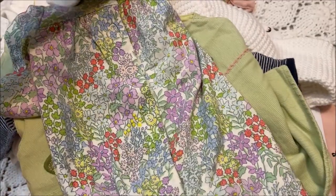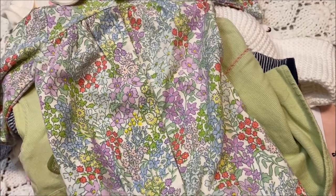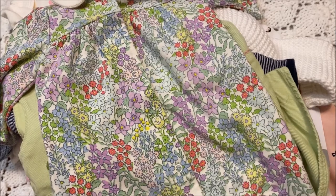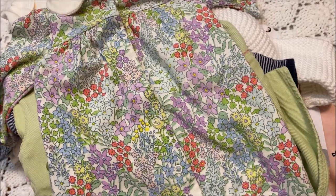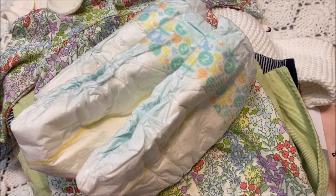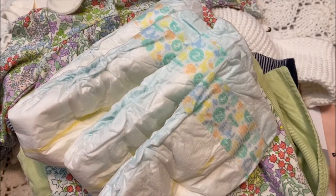Oh, look, it's so cute. It's a little sleeper with wonderful flowers everywhere. I love the colors. You see a lot of the lavenders and purples and pinks and some poppy red. That is so cute. Oh, it's a cap, baby cap. I found some diapers. Isn't that great? Look at that. Diapers. One more here. Oh, look at that sweet pattern too.